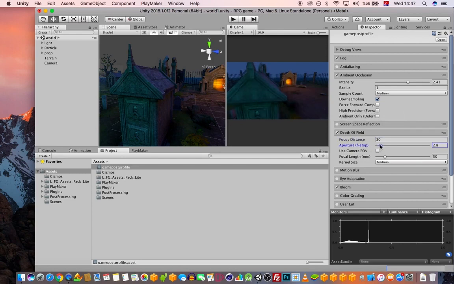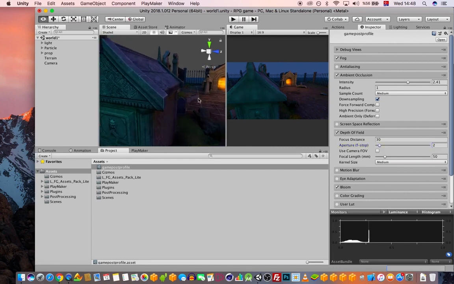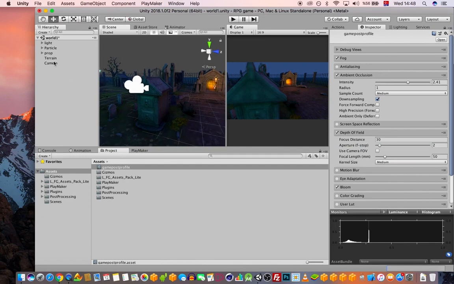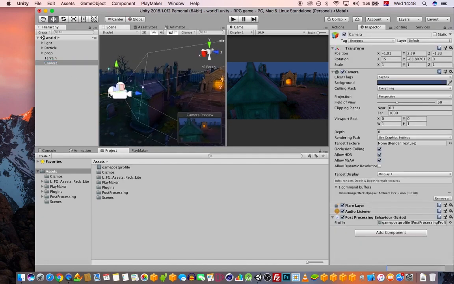You need to make the f-stop less actually. Because the less this is, the more the blur happens. I totally got it wrong. So this is the depth of field, guys. If I take my camera back, now this will become more clear. And if I pass by, it becomes blur. So it becomes more blur.